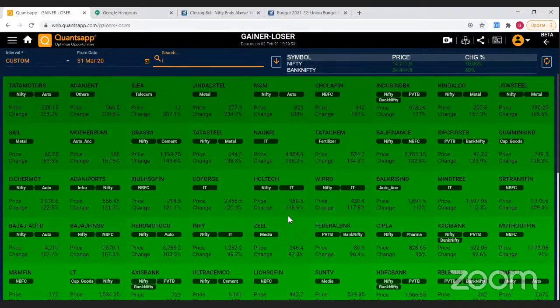So this was a basic tool, and even you can see that around 23rd or 24th March 2020, Nifty had its low of 7,500. Yeah, almost 23, 24 somewhere, Nifty had its low.